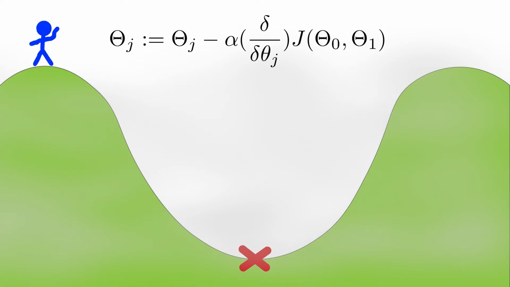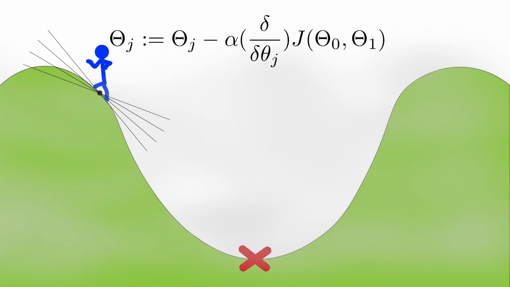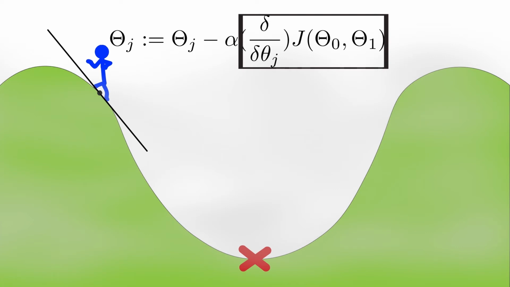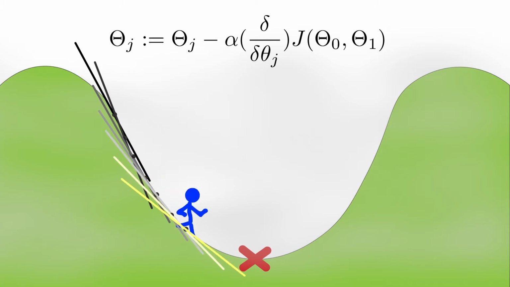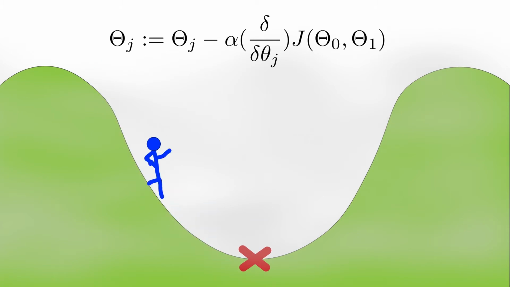So to help you determine the direction you travel in, you can measure the steepness of the mountain at your current position, and then simply travel down the path that gives you the steepest descent. But how often do you measure the steepness? If you measure too often, it would take you too long, and if you measure too little, you might go past the valley and up the next mountain.